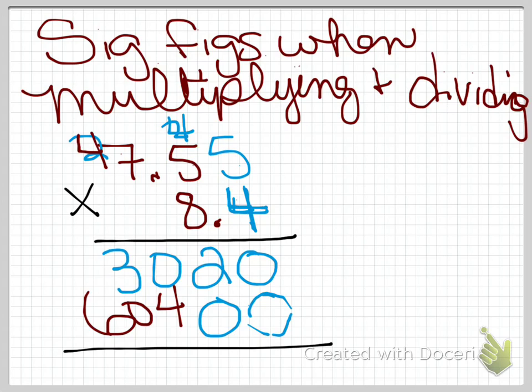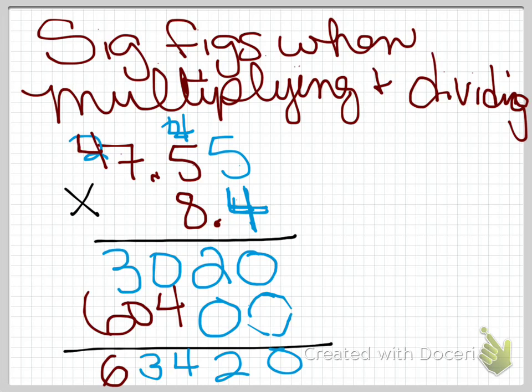this ending number down here at the bottom, notice, is going to be in blue. This 2 is going to be in blue. Now I have a blue and a brown, so it's going to be blue. 3 plus 0 is 3, but it needs to also be in blue. And so the only for sure number that I have in this whole mess is this 6. Alright, and then I'm going to place my decimal.